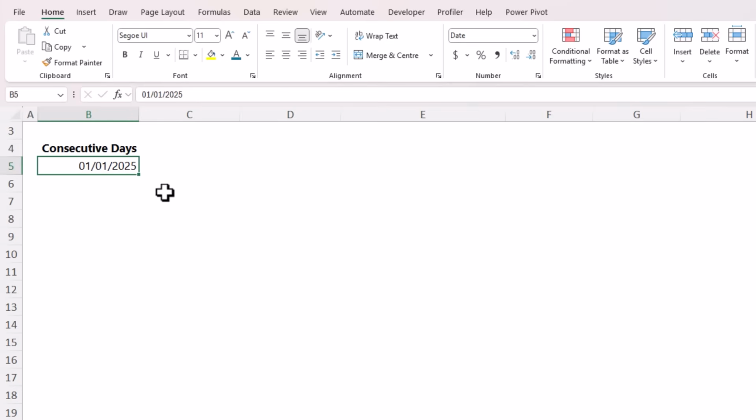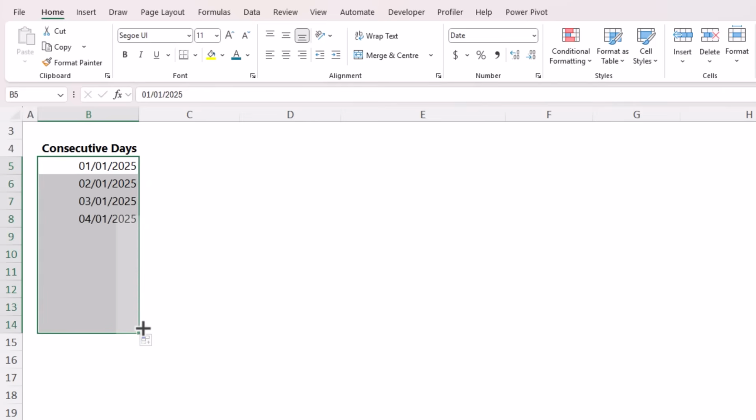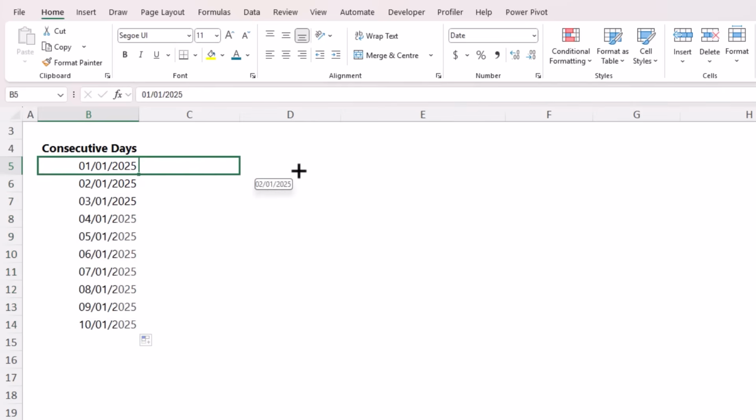Start with a date in a single cell, hover your mouse over the bottom right corner until the cursor changes to the black cross, and then drag down to fill the column with sequential dates. Notice it gives me a tooltip telling me what date it's up to, so I know when to release. It then fills the dates for me. You can also drag the fill handle across to get a row of dates in your column headers. I'm going to leave them as is for now.